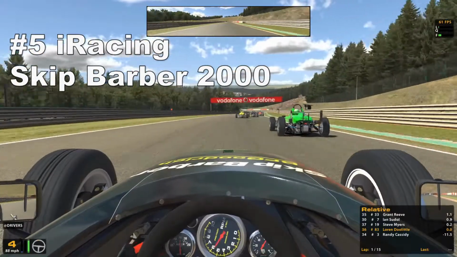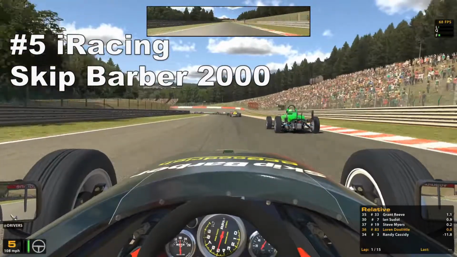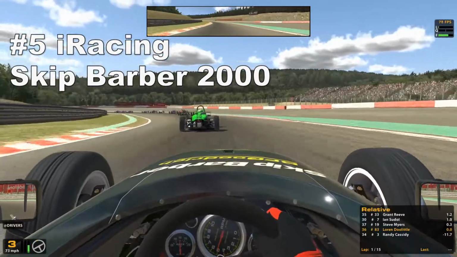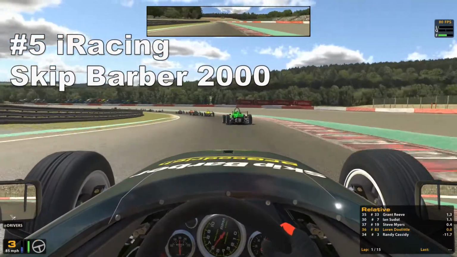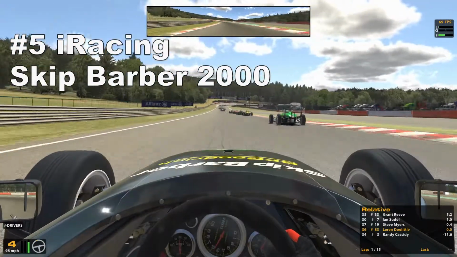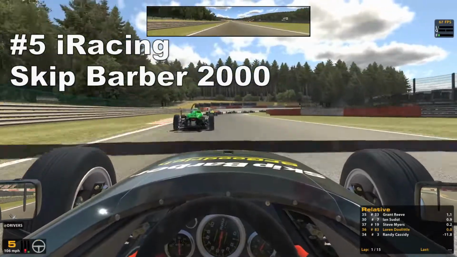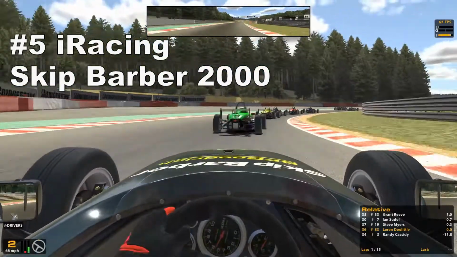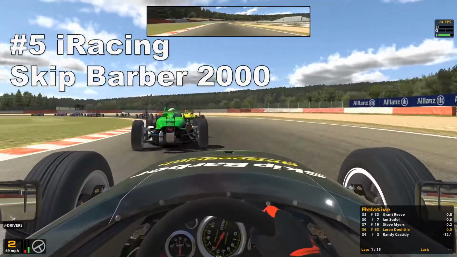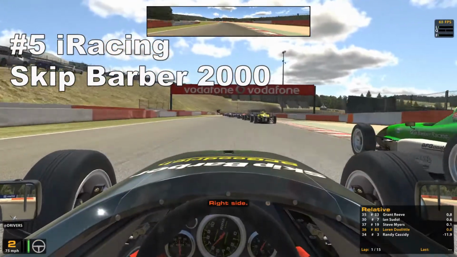Why, if I'm saying that it has these qualities, would it be ranked number 5 for sim racing beginners? Because the car is just solid. It grips very well. Its behavior is excellent. It feels good to drive, and it gives you a great deal of confidence. So coming in at number 5 is the iRacing Skip Barber 2000.